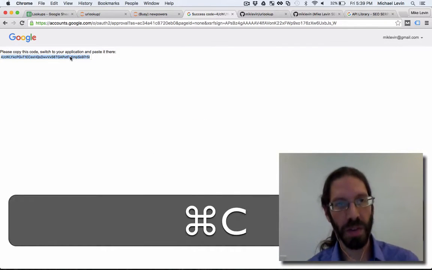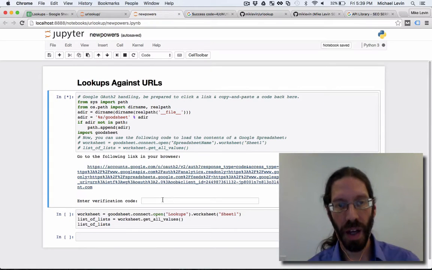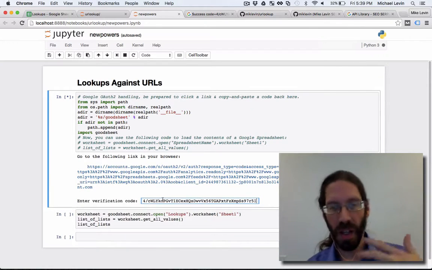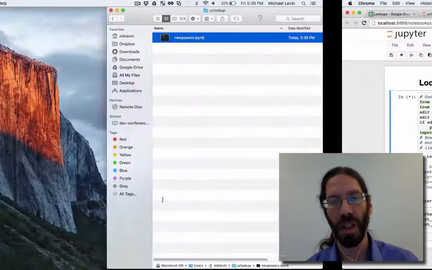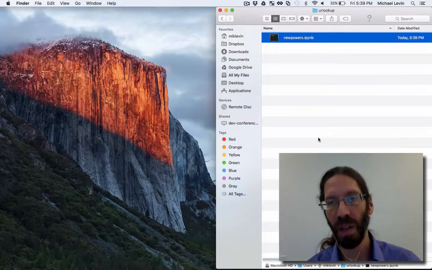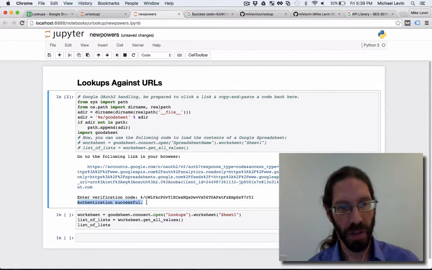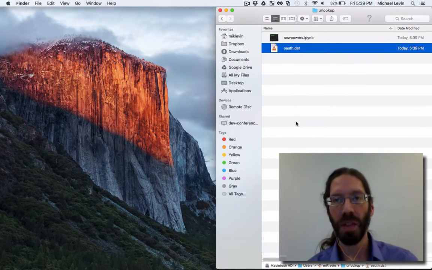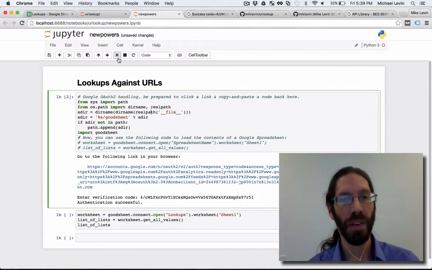Now, I'm doing this through a type of OAuth authentication that caches enough so that it can keep refreshing authentication, so that you don't have to go through this process again. And remember the before and after, there's that new powers.ipython notebook. I hit enter, authentication successful, and that creates this file here, which has a bunch of stuff in there so that it can always get authentication again if it ever loses it.